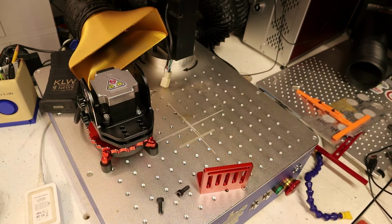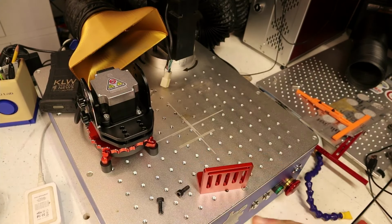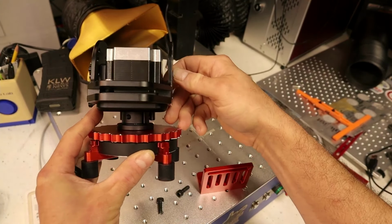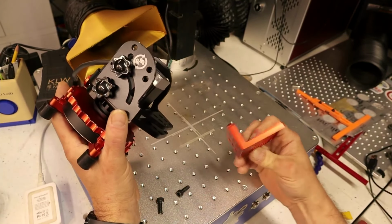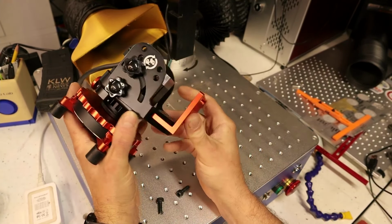One thing I noticed whenever I took the rotary off of the base, I thought it was just held on with those two screws. It was just kind of sitting there with the lighting. I just didn't notice. But this is what the base looks like. See how it's split? Or the mount, I should say. The mount for the Talon looks like it's split. So it actually has your base sandwiched in between those two pieces.